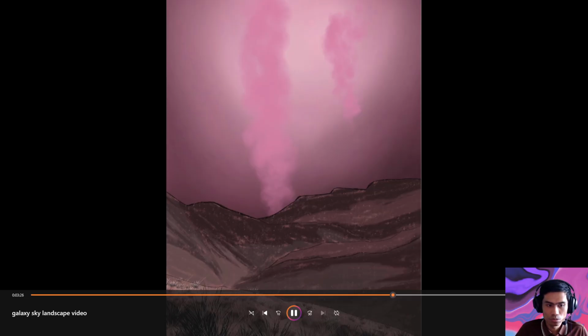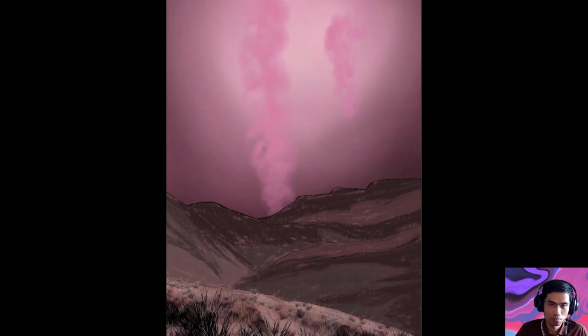I am now using the watercolor pen blade to draw in the clouds.